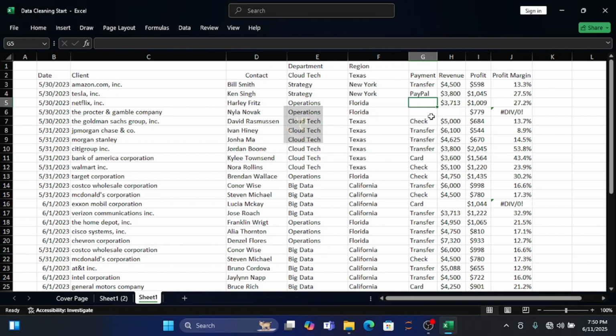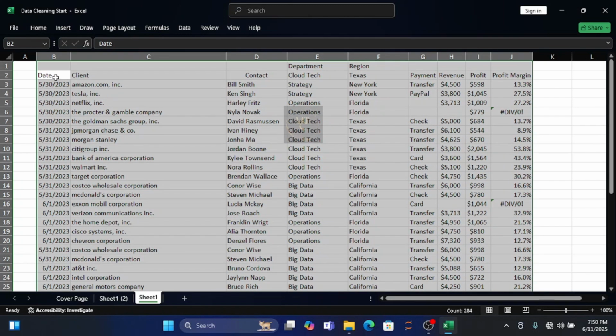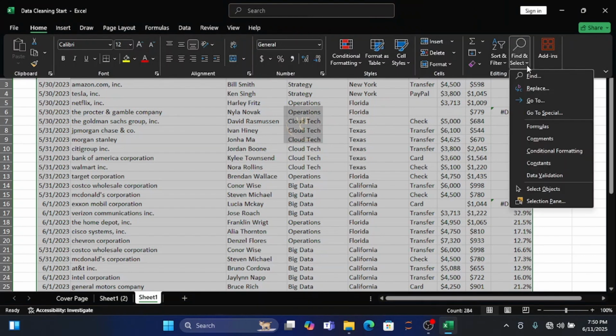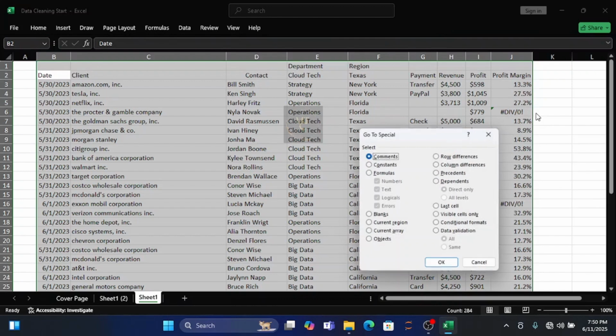So what should we do here? We would highlight this, or you highlight the entire data set with Control A, because it will now look for every place where we have empty cells. Go to Special, go to Blanks, and then you click OK.